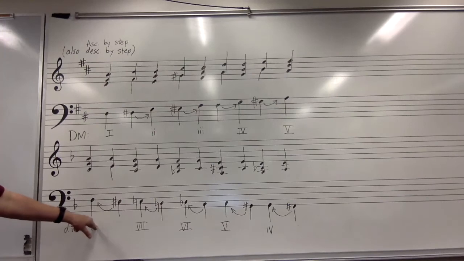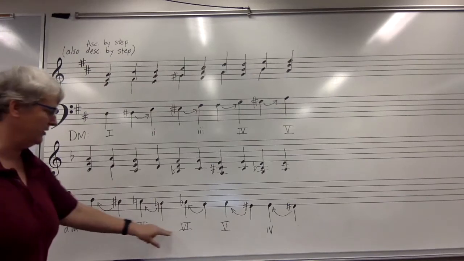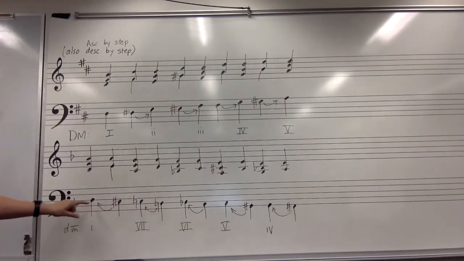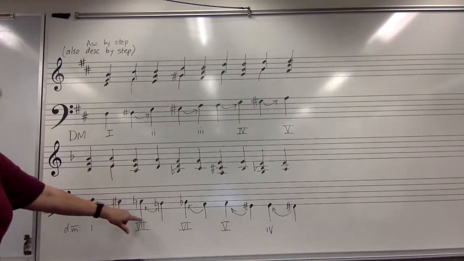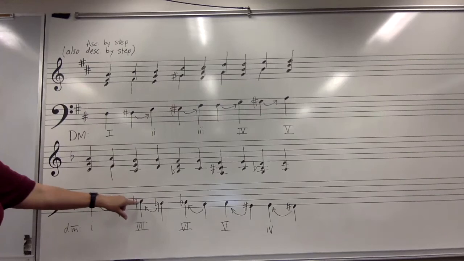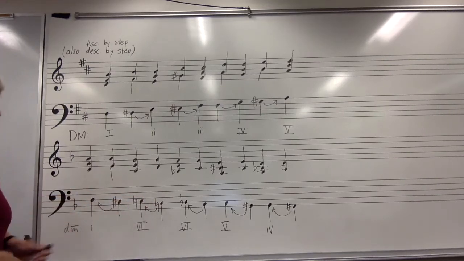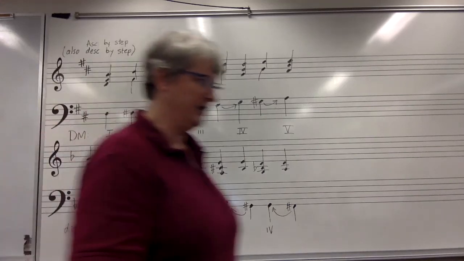The tonicized chords now are going down by step, and in the bass we're going from the root of the tonicized chord to its leading tone, which is what gets us a minor second descending, and then we go to the next tonicized chord whose root is a minor second lower than that, or an augmented unison lower than that, and so on. And here's what this progression sounds like.